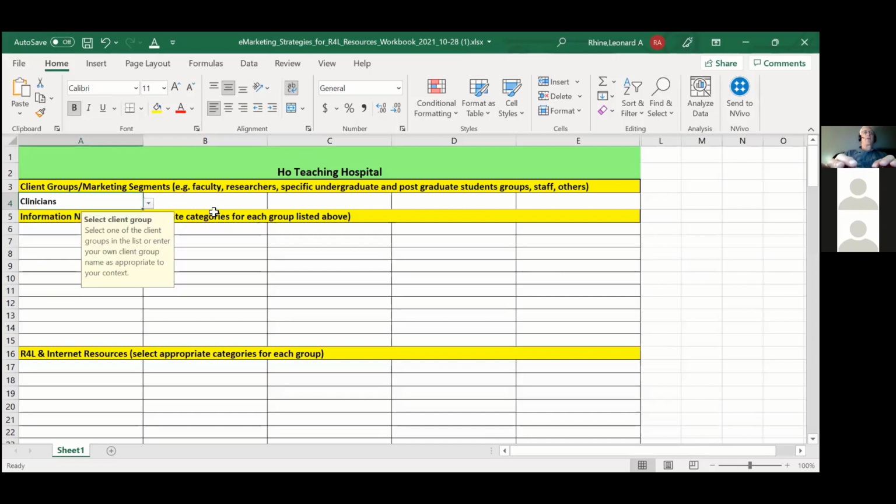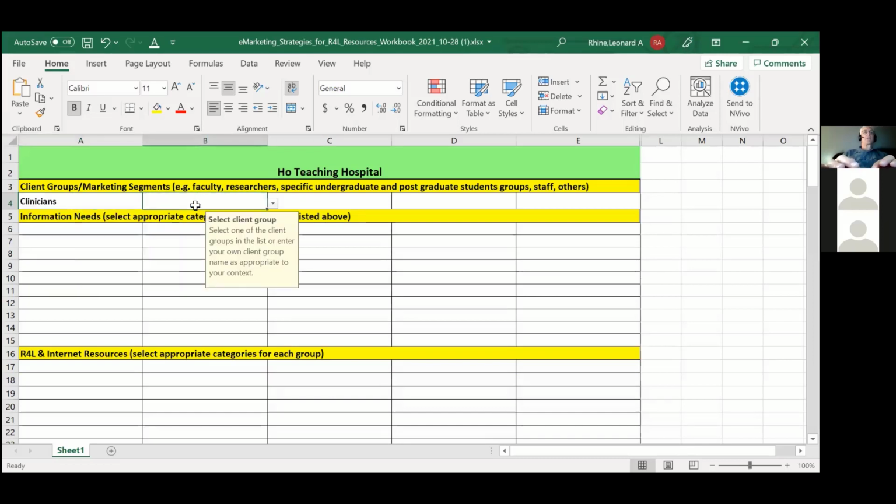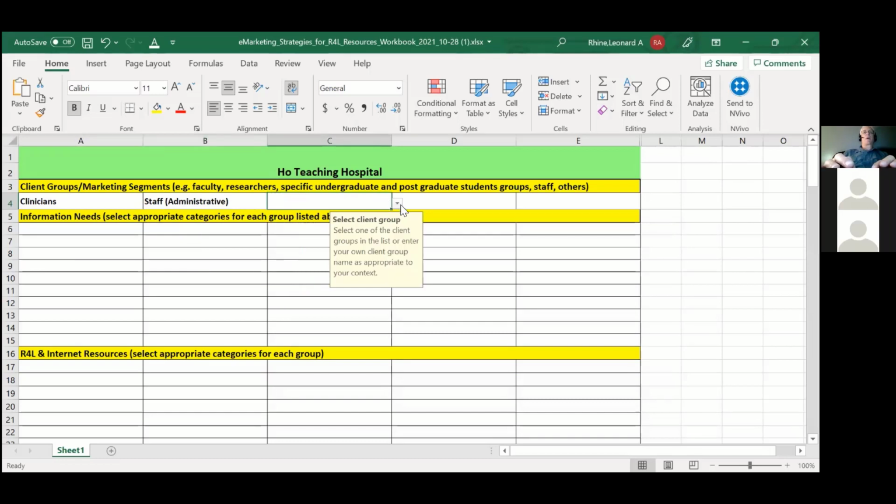Then we go to this box, then we click on this again. Do we have postgraduates? Okay, those would be, I would use the term residents, right? That's my term. Now we go to staff. Oh, I'm sorry, I should put that in this category. So now we put in postgraduates, which would also be residents.